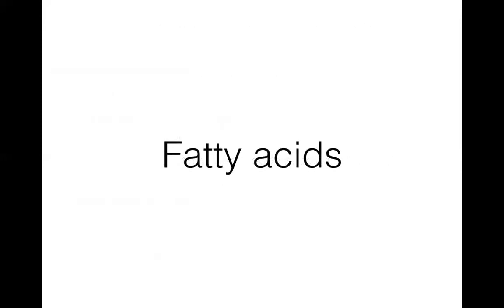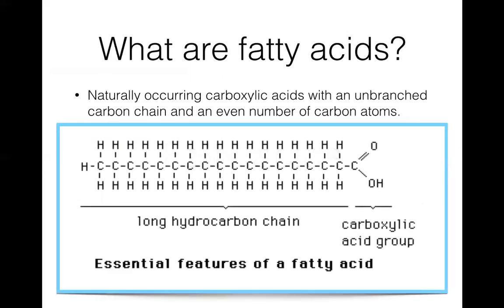So the first lipid that we shall be discussing today is the simplest of them all, and these are the fatty acids. So first of all, what are fatty acids? This can be defined as a naturally occurring carboxylic acid with an unbranched carbon chain. And usually they contain an even number of carbons, but not always. So we have a typical fatty acid here. The constituents include the carboxylic acid, and this is the reason why they are referred to as fatty acids. And they do have a hydrocarbon chain composed of carbon and hydrogen. So these are the two essential features of fatty acids.